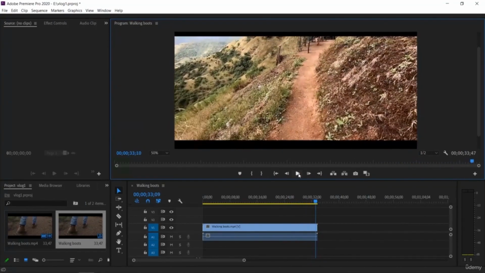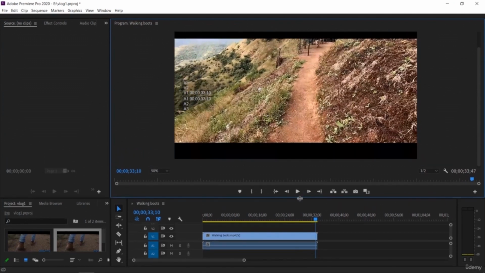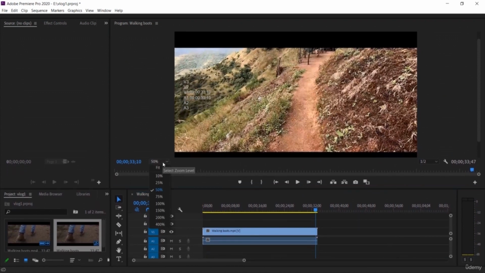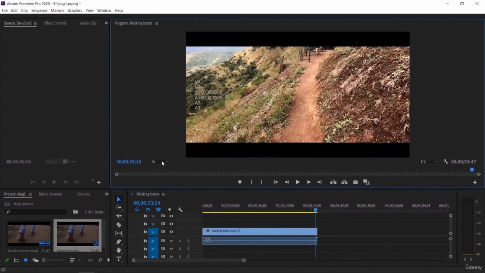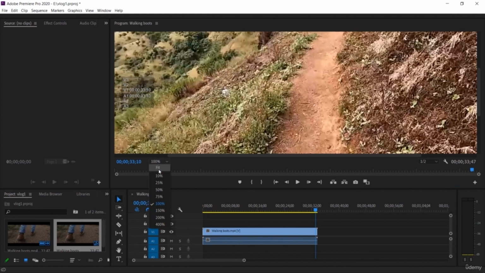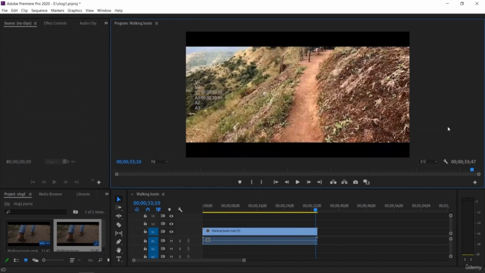And we can play and pause this again and again. You can press the space bar as a keyboard shortcut if you don't want to use this key. You can change the window fit. You can zoom in or zoom out. If you want to zoom into a particular component of the video, you can scale it up, otherwise keep it fit.